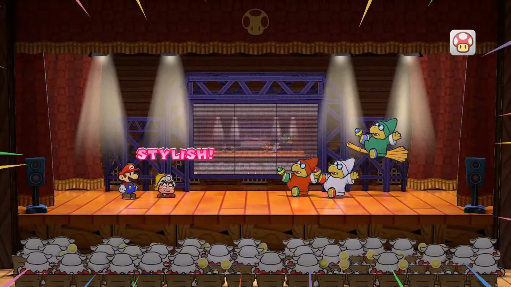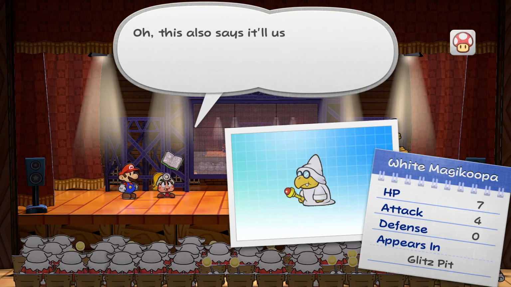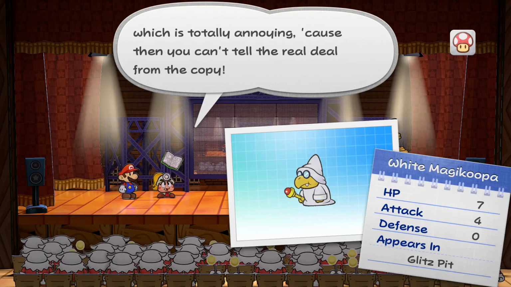That's a white Magic Koopa. It's a Koopa Wizard dressed in white. Max HP is 7, attack is 4, defense is 0. It attacks with magic and can replenish allies' HP. Better hit it first, huh? Oh, that also says it will use magic to make copies of itself when it's all alone. Which is totally annoying, because you can't tell which one is the real one from the copy.